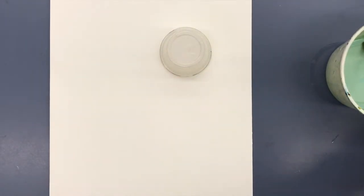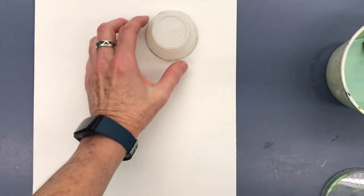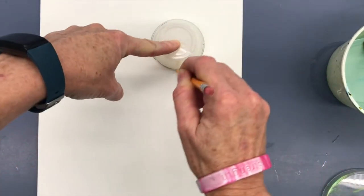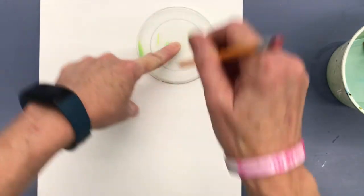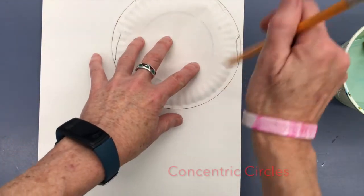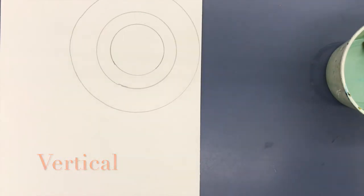Follow along on the guided drawing lesson and use watercolor paints or whatever type of paint you have at home. For my demonstration I will do two paintings — the first using a watercolor set, and the second using tempera paint or poster paint. I'm finding three circles around the house — lids, containers, cups, glasses, or bowls — that I can trace one on top of the other to make a moon for the smallest one, a ring around the moon for the next, and an even bigger glow for the third. So three concentric circles — concentric means one inside the other. Trace them with a pencil, and hold your paper vertical because we're going to be doing a tall tree.